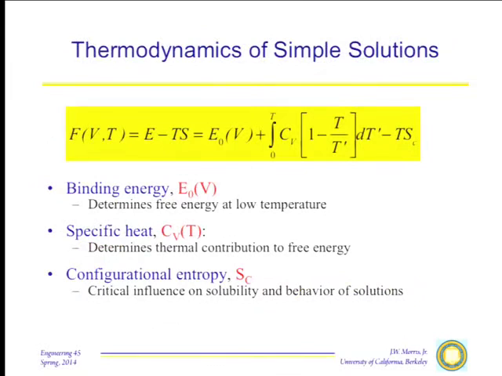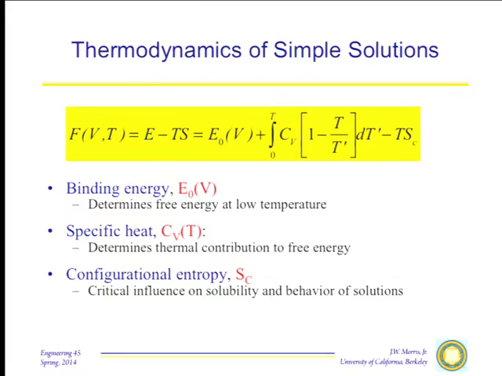Now let's go to the next stage of sophistication, which is as sophisticated as we're going to get in this course, in which we allow the possibility of a solid solution. We have more than one component. Now, if the two components organize themselves in a perfectly ordered crystal structure, then the thermodynamics we've been talking about applies. Because there's only one state, there's no configurational entropy. All we have to worry about is the energy and the vibrational entropy, and that follows pretty much the same rule. An ordered compound has a Debye temperature just like an elemental solid does. So there's really no difference, as far as our discussion is concerned, between one component solids and two or three component solids so long as they're perfectly ordered.